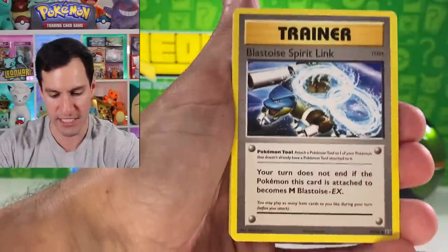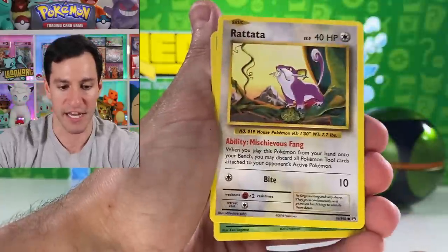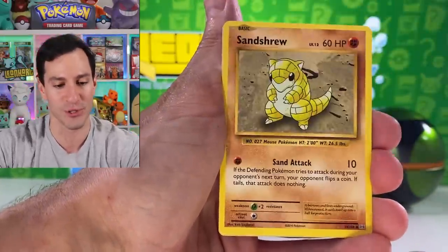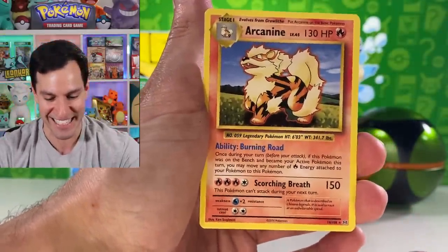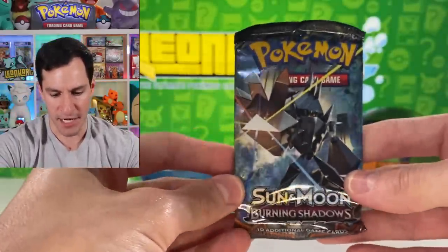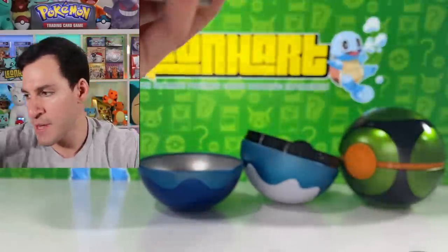Three cards — I know, you can stop shouting at me. No guess the energy for Evolutions. Switch, Machoke, Caterpie, Magnemite, Voltorb, Sandshrew — and I thought it was a Charizard for a sec, but I like Arcanine at the same time so I'll take it. Next up Necrozma pack and some Burning Shadows — if you missed the video from two days ago, I opened up over a booster box of Hidden Fates.